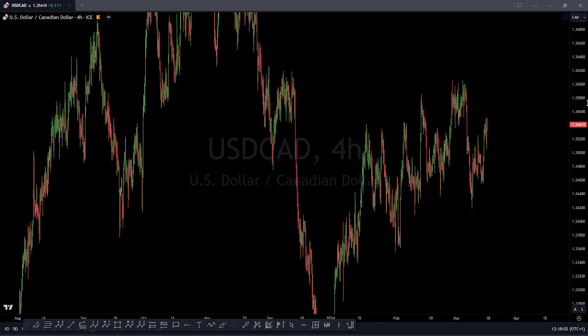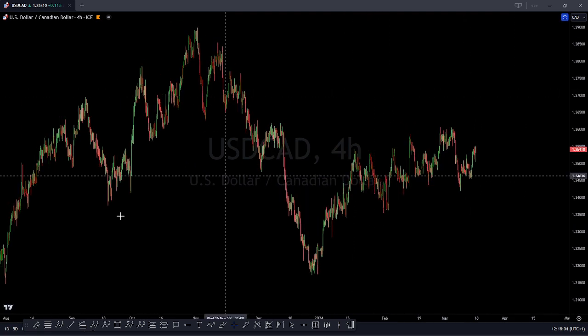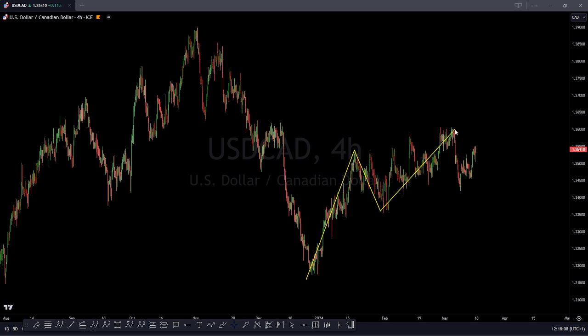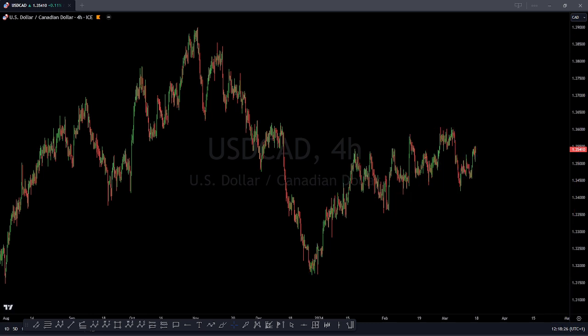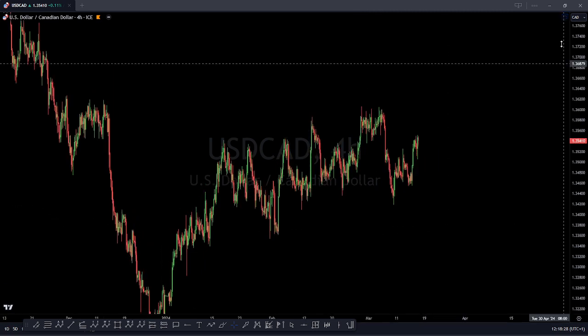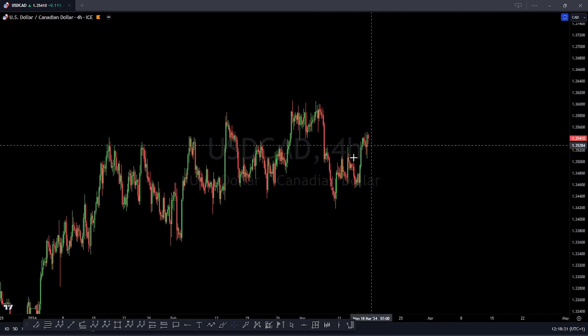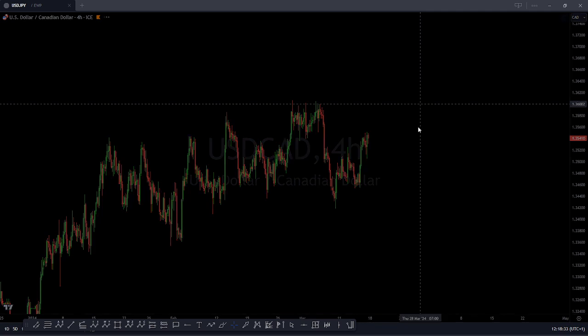But because I'm expecting that the DXY drops all the way to the downside, I'm looking at this one here to be a wave A here, wave B here, and then this to be a wave C, obviously as an ending diagonal here. So this could just be 1 2 3 4 5. Take this swing low, maybe pull back here, and then drop even more lower before we can see a move to the upside. But the key level is that this should not come around these swing highs here. So I'm going to be remaining bearish on US dollar CAD here with this very nice three-wave move structure that we've seen taking place around this area here.